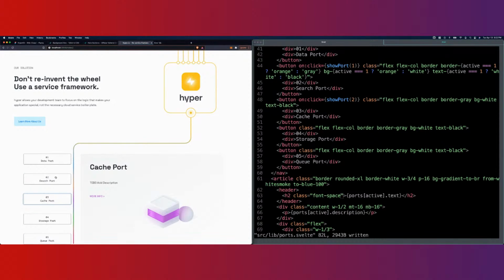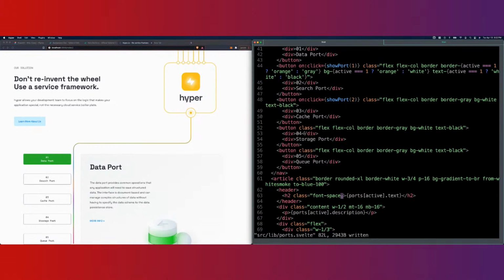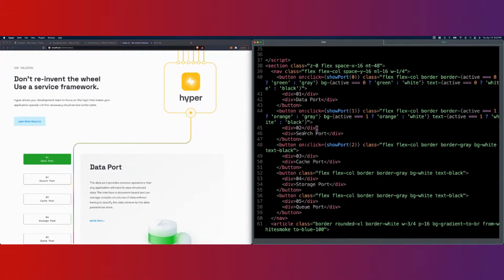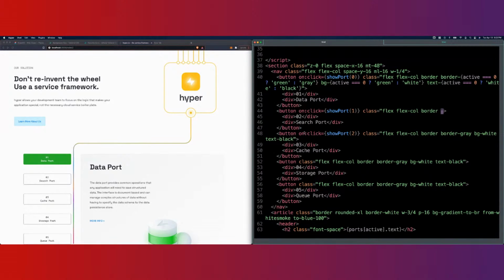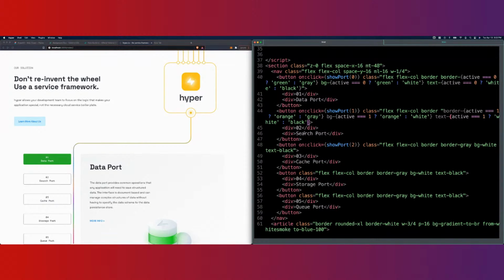And the cache needs to have a background of purple. So let's see. Yep. We just have to add our class kind of ternaries. So the ternary is just basically saying if active equals X, then make the color whatever.